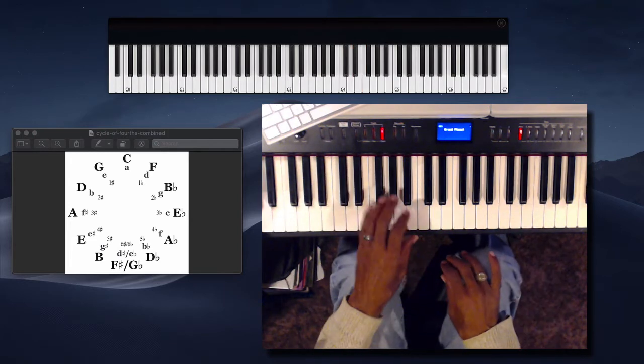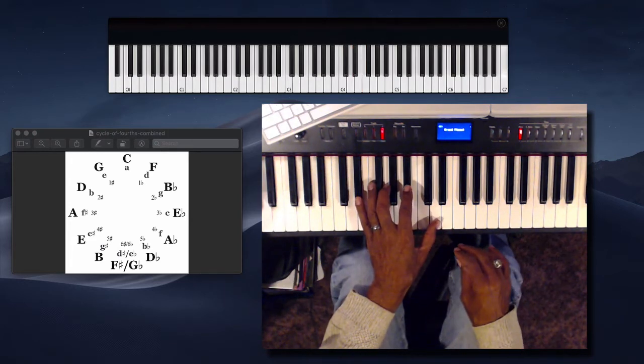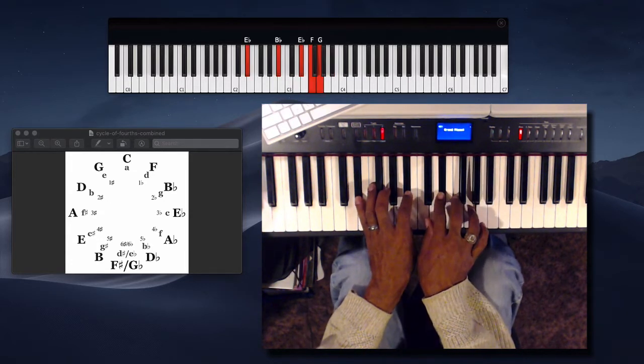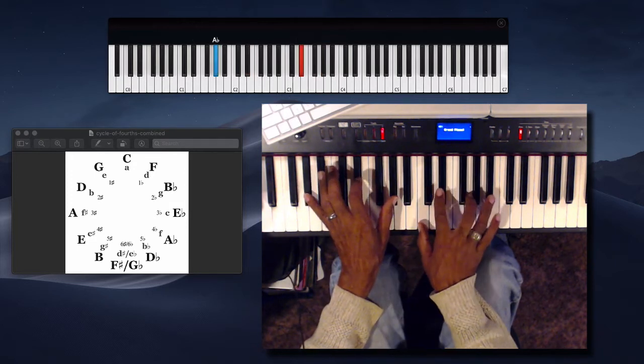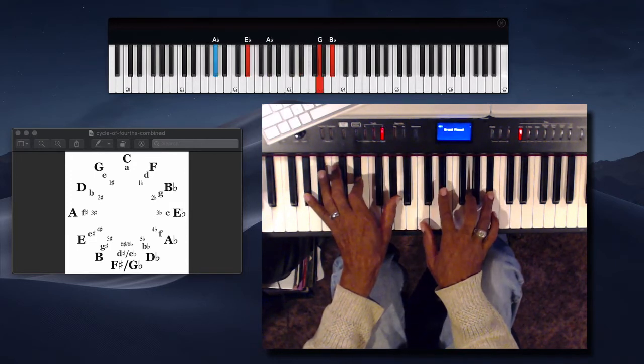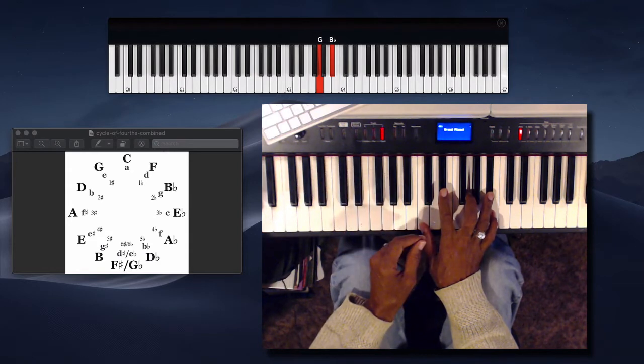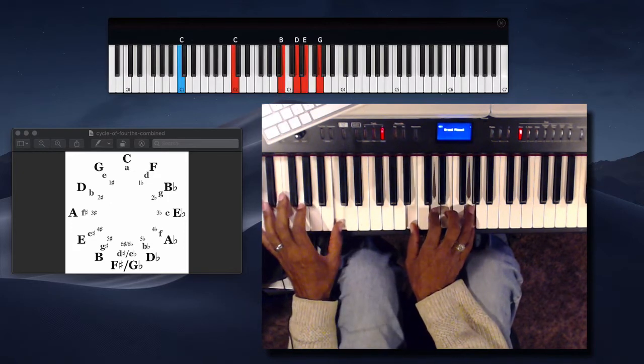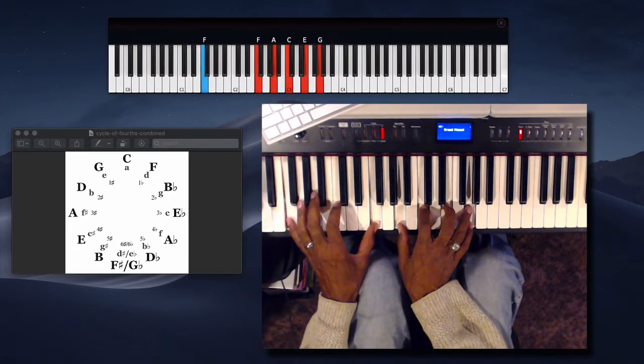Let's say you're in the key of E flat. Okay, where's the 4 chord? Well, that would be A flat. And then slap those voicings on there that I told you about. So you should be able to go from 1 to 4 in any key you want.